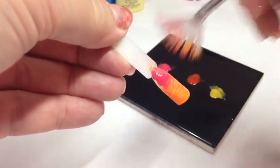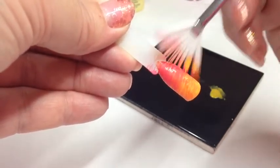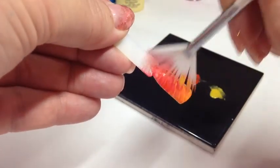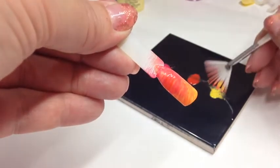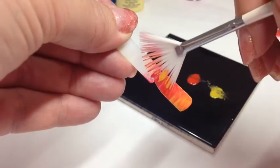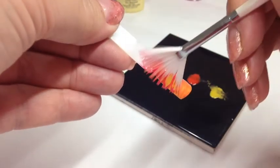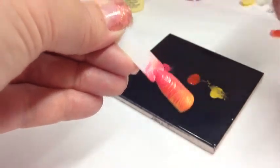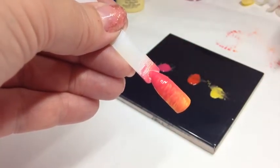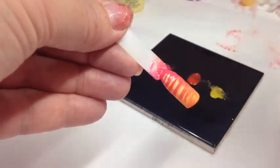It looks really splodgy, but if you play around with your brush, eventually you'll get the effect you like. So I'm just going to put a bit more orange there and a little bit more yellow, and then I'm going to put a lot more pink at the top because I want the pink to be really intense. It is a bit tricky to get your colours, but if you play around you'll eventually get what you want, and you can just wipe the excess off your brush if you're getting too much of one colour. So I don't quite want that much pink, so I'm going to wipe it off a bit and add a bit more.